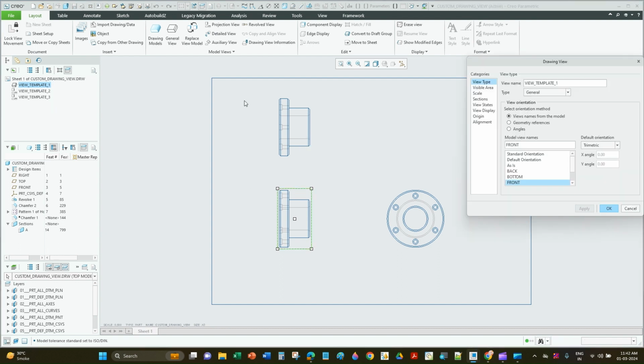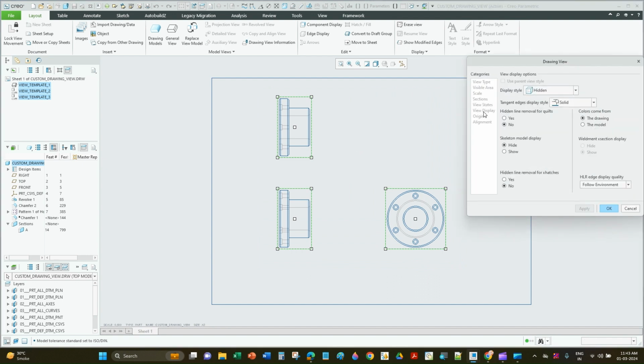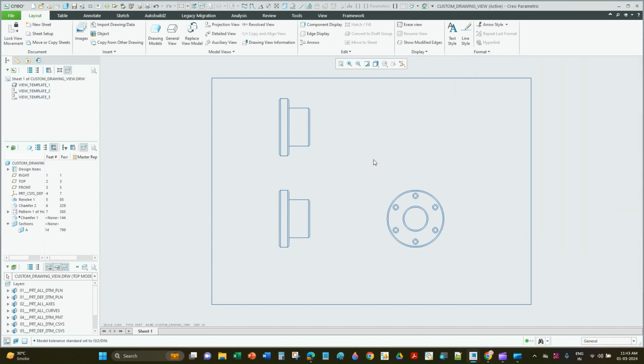If I click on this, let us say all the views, I do not want hidden lines to be shown. So I can just say redefine them, and in the view display, I can say no hidden, and the other things are solid, SLR, follow the environment. So no hidden lines are shown here.